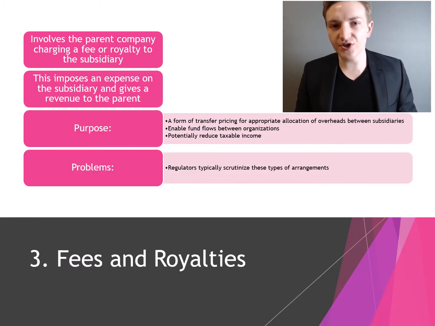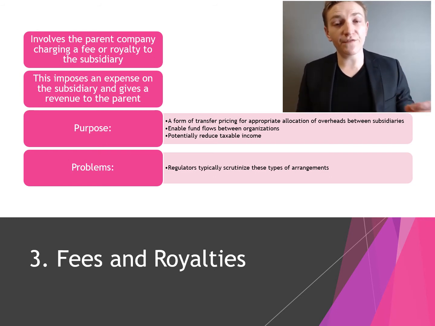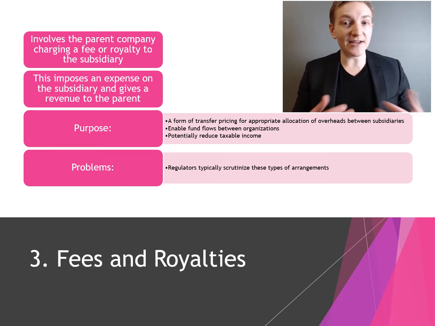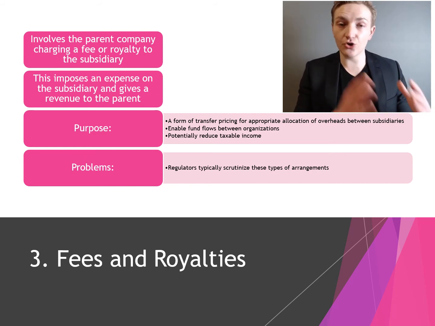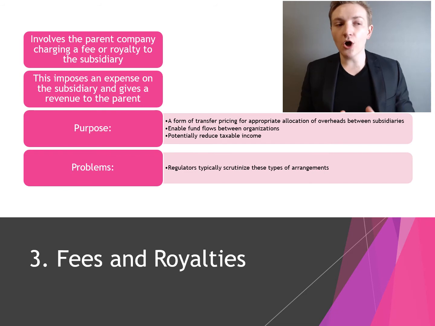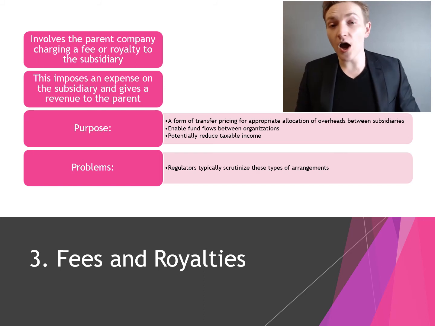We also have fees and royalties. Now, fees and royalties basically are a situation where you have a parent company and it charges a fee to the subsidiaries. That fee might be a licensing fee or a brand fee or something like that. The underlying goal here is those subsidiaries might be in high tax environments. So what the parent company might do is try to charge an expense to those subsidiaries with the underlying goal of increasing the expenses for those subsidiaries and effectively transferring that money to the parent company before taxes are paid. This is then going to reduce the taxable income of that subsidiary, reduce the taxes paid, and your consolidated financials would look better.